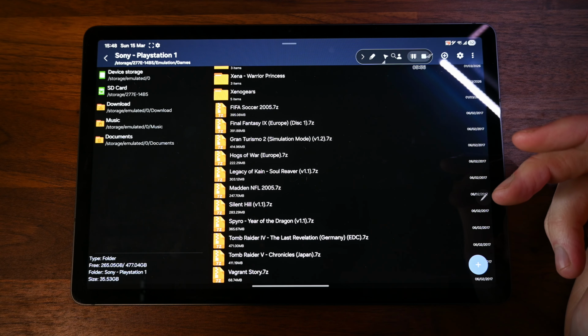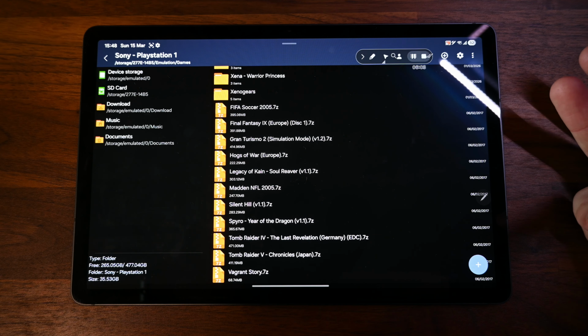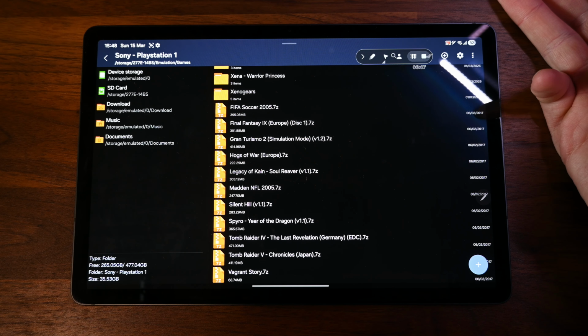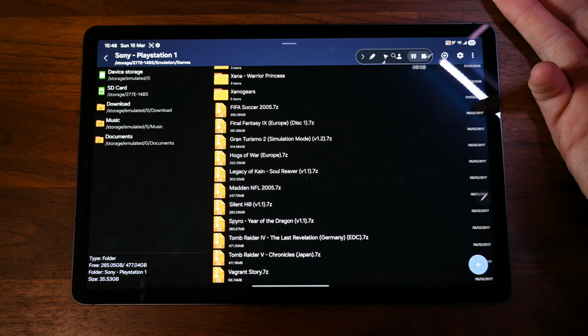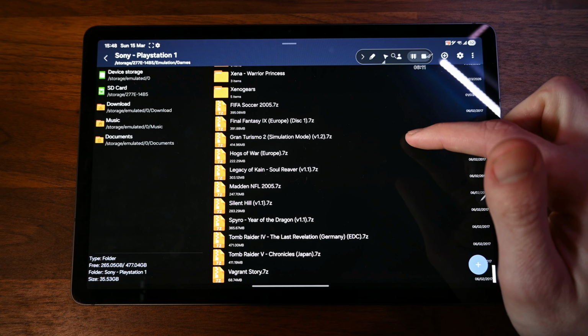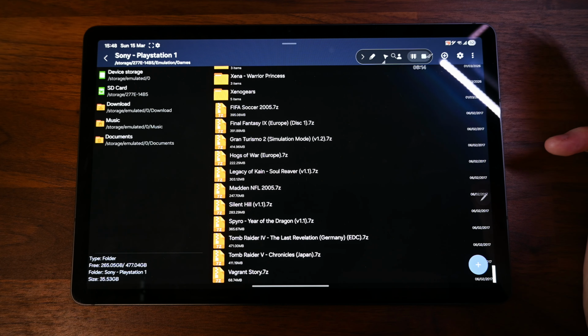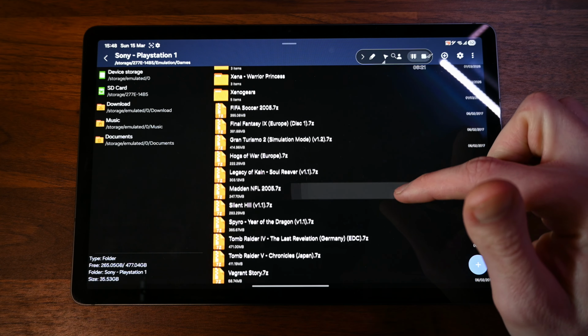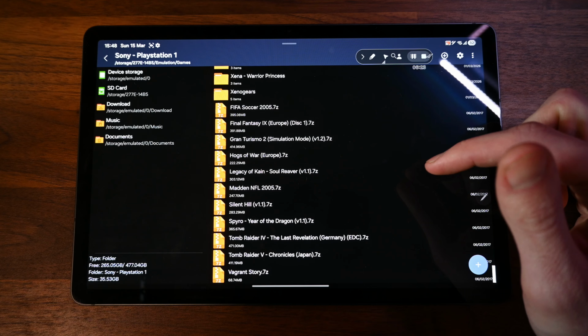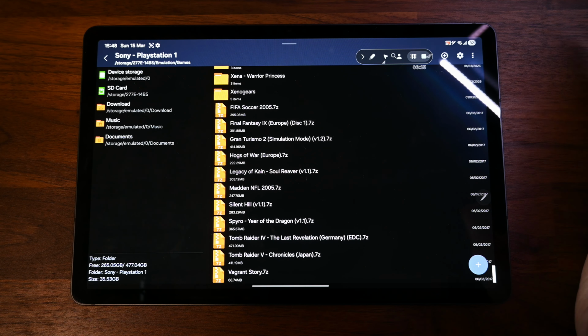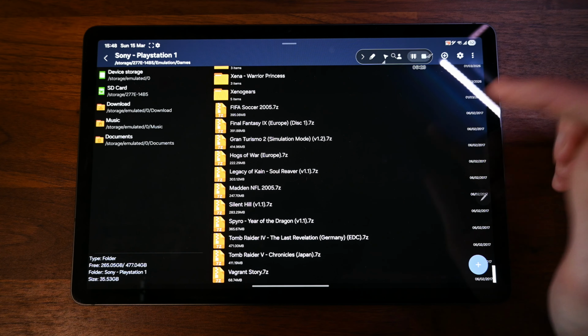We're next going to be talking about games, and the same with the BIOS file. Sadly, I cannot show you where to download games. You'll either need to source your own games and download them, or create a backup of your existing games. However, if you get your games, they can come in a couple different formats, but most likely when you download your games, they will come in a .7-zip or a .rar format, and we will first need to extract these out before we can bring them over to DuckStation. That's where ZArchiver comes in.